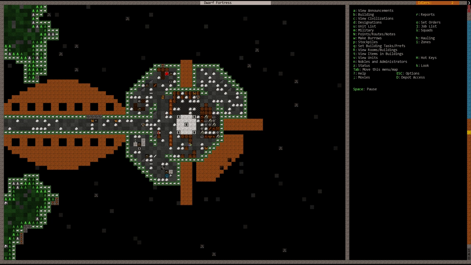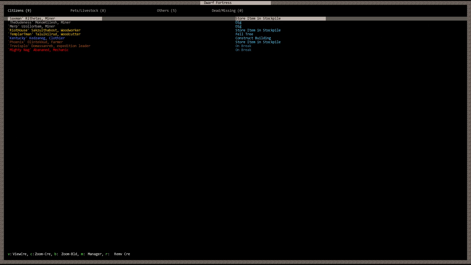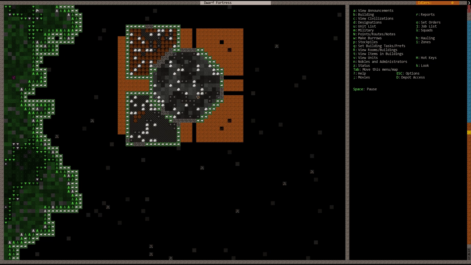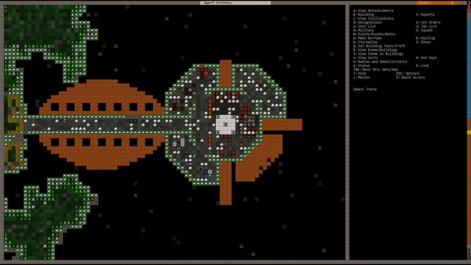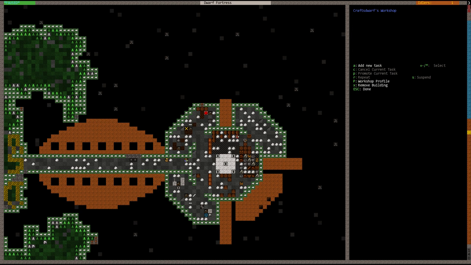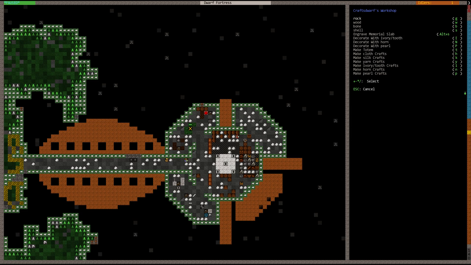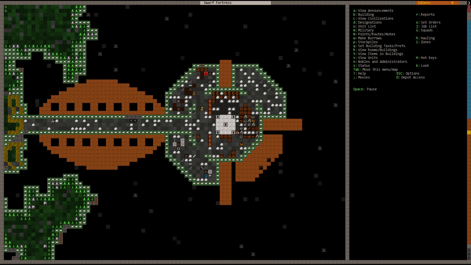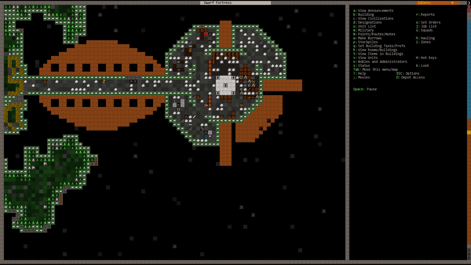Yep. Very good. Alright. So let's check out everything, make sure everything's good here. Now we should have... Here we go. A crafts dwarf workshop. Okay. So we can make things out of wood. So, yeah, let's make several wooden crafts here. Let's make like 5. That'll be good. And we'll get the other workshop up and running in just a second.